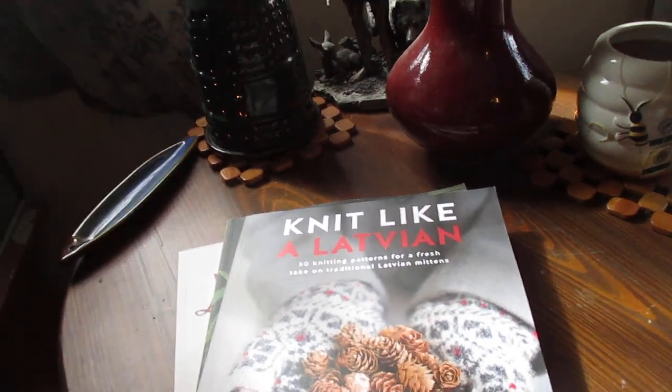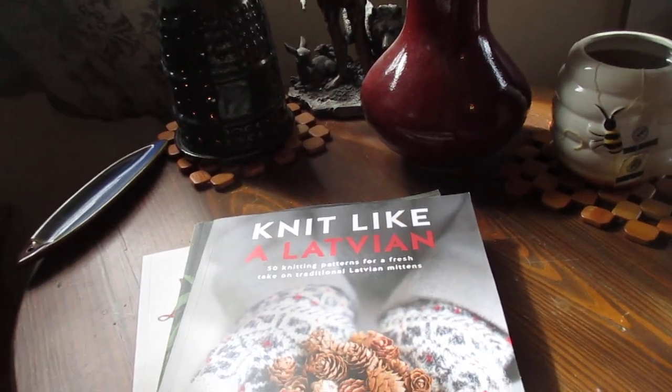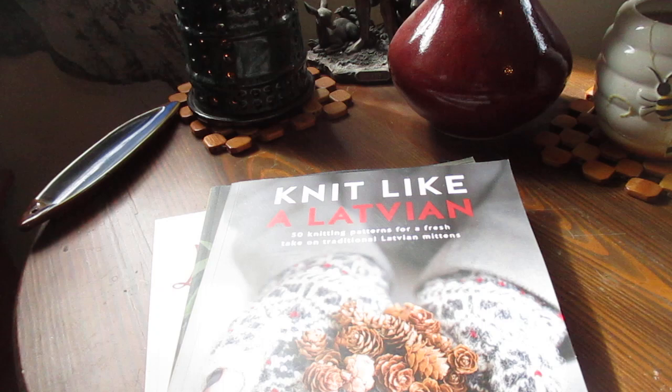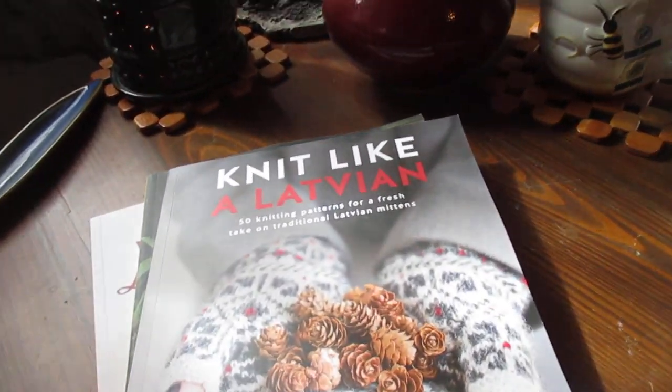Merry meet. It's getting to the end of the Imbolc time of the frost. The last frosts are over and we're just having a nice rainy spring day and my ducks are loving it. And we're going to do a flip through.